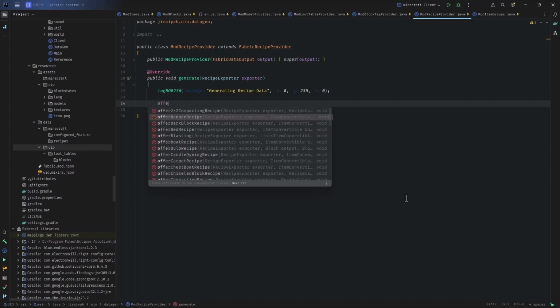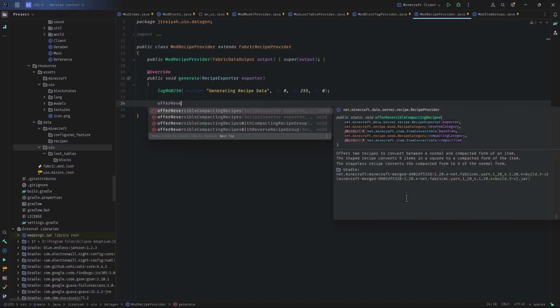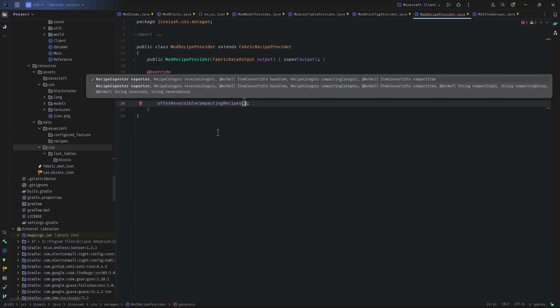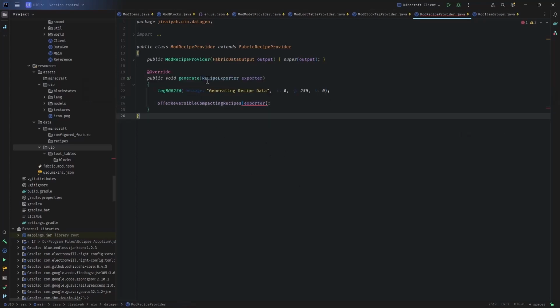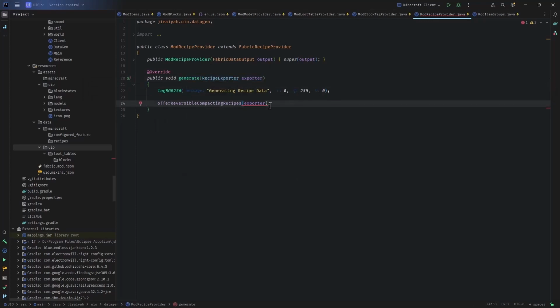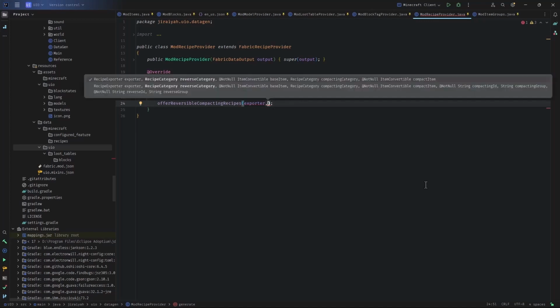So we start with offerReversibleCompactingRecipes. If we look at the overloads, we see that both of them are asking for an exporter. Now, guess what? The exporter is given to us by the method call itself. Okay, the next one, as you may see inside the parameters, is a reverse category.